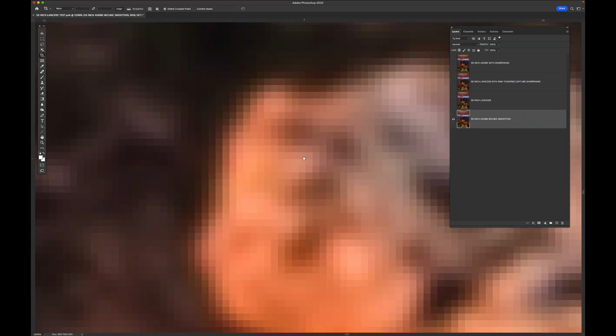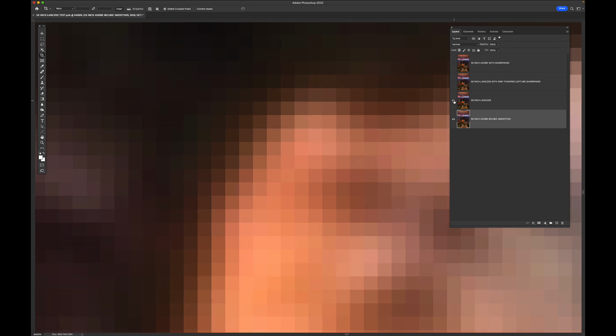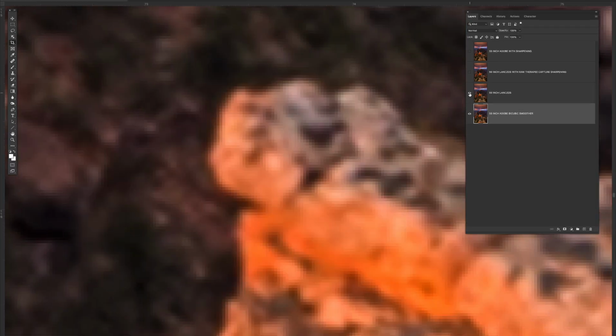All of that change is less blur in the image with no artifacting and no haloing and no accentuation of noise. Sharper, more detailed. There's no way you can get around it.